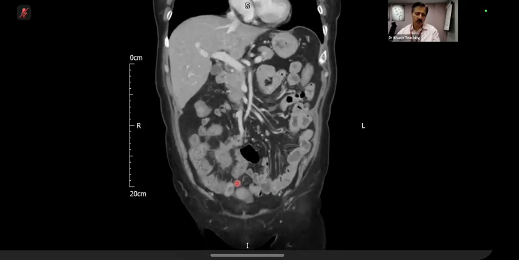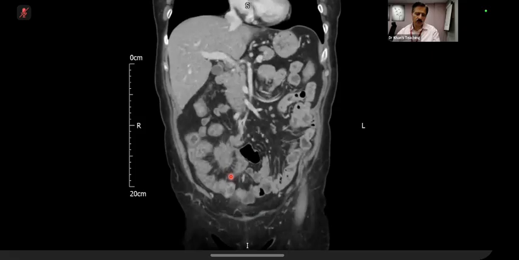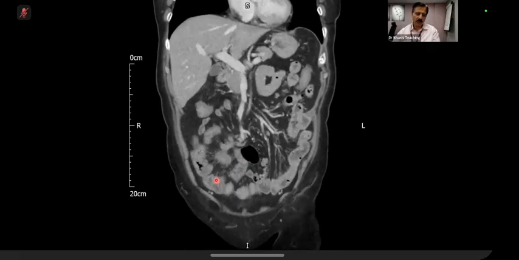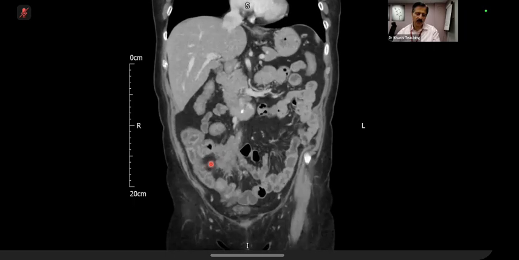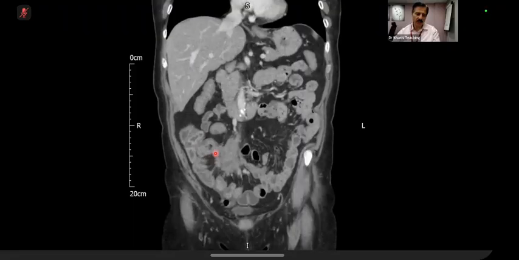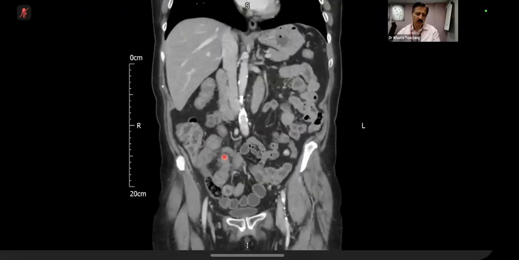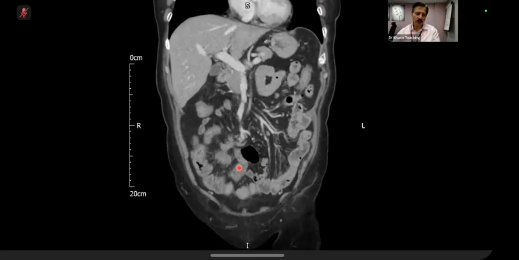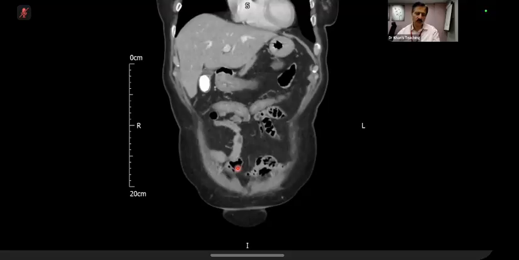You can see that it must be causing a bit of lymphatic or venous obstruction. And with that, you can see the adjacent bowel loops here, and why it will cause mucosal thickening. Here, look at this loop, there is a bit of thickening of this loop. So anything which is sitting in the mesentery, particularly lymphoma, also carcinoid, can cause these kinds of abnormalities.